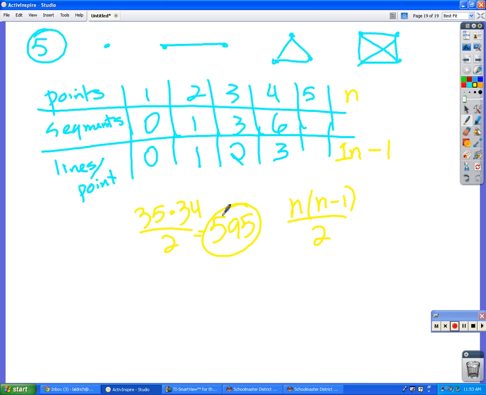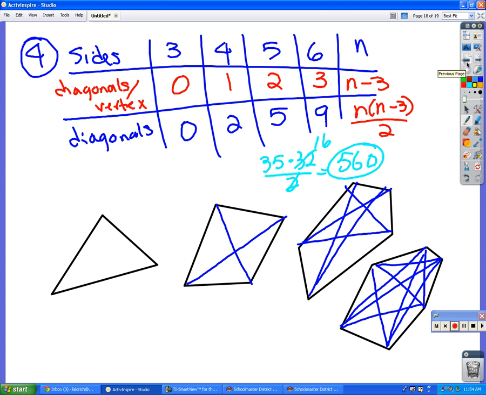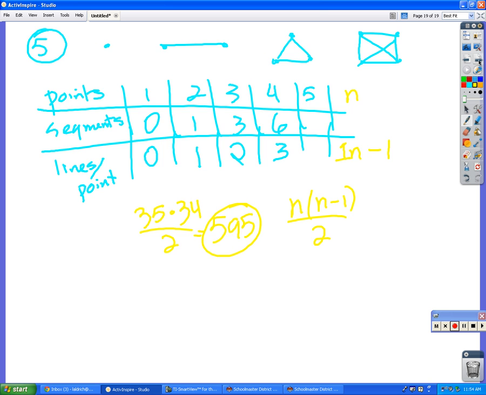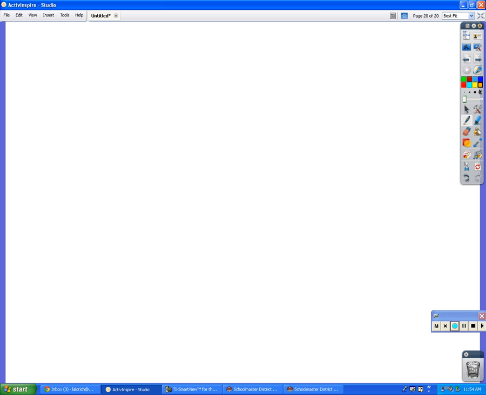So do you see a pattern in the patterns that we're looking for? A little inception geometry going here, patterns within patterns. What are we doing every time that we're solving these problems with these numbers and these numbers? To come up with this formula, I'm taking the n and the n minus 1 and I'm doing what to them? Multiplying and then dividing by 2. Same thing here. Took the n and the n minus 3, multiplied them and then divided by 2. So that's something to keep in your back pocket in case you are stuck. So let's do one more.